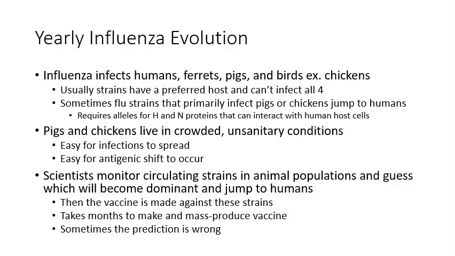The way that we make the vaccine is kind of old school, and it takes months to make it, and you have to make a lot of it as well. So they're always just kind of guessing which strains are going to be the strains that enter human populations. And of course, sometimes they end up being wrong, and then you end up with a flu vaccine that doesn't even help with the specific flu strains that are circulating that year. But usually, actually, they're pretty good about predicting it.